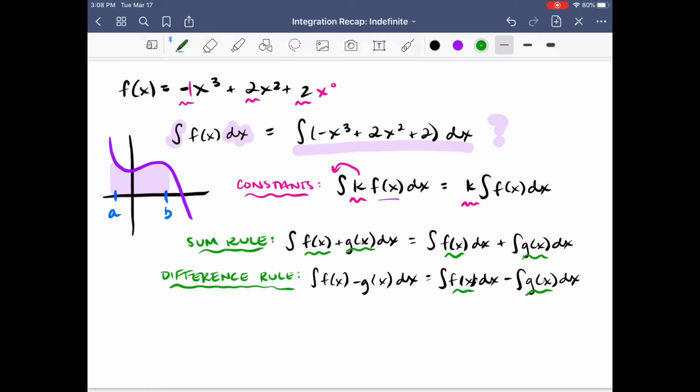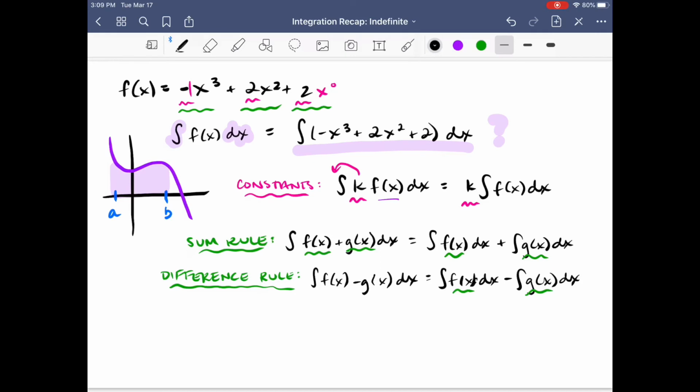So what this looks like in the function above is we can think of this as being three separate functions that we've added together to make my greater f of x. So we can think of this guy as f of x, this guy as g of x, and this is maybe an h of x or some other function. But I can take the integral of each of these guys separately, add them back together, and find the ultimate integral of the function as a whole. So that's what my sum and difference rule are telling me. Again, should be super familiar because they look exactly the way they did for derivatives.